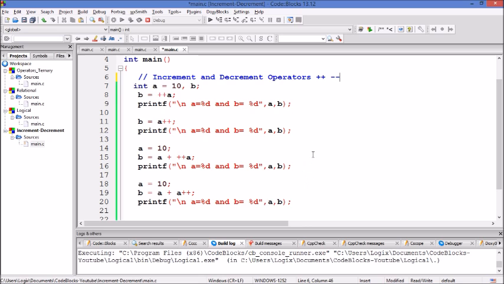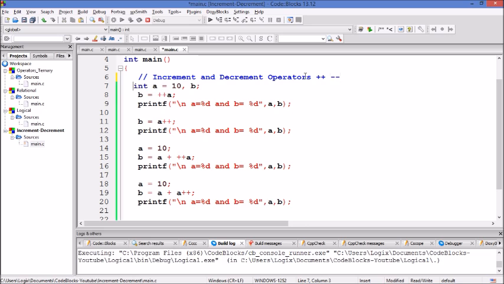Plus plus means increment the value of the operand by 1, and minus minus means decrement the value of an operand by 1.